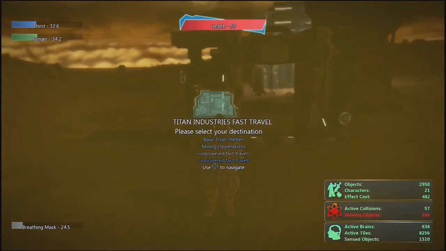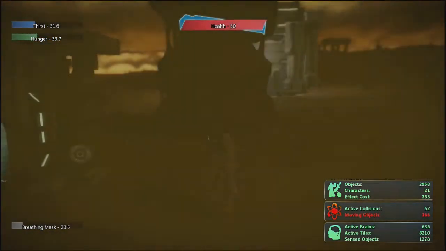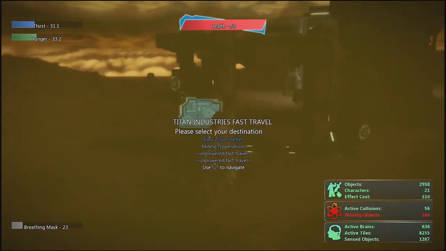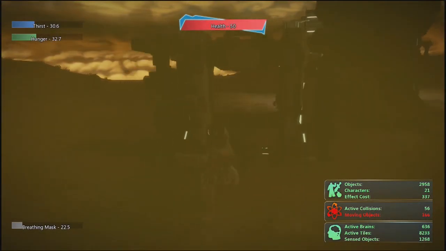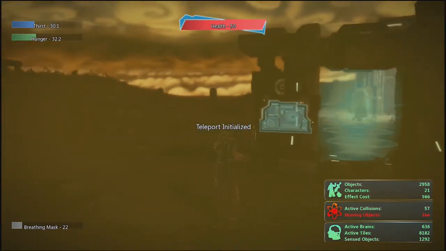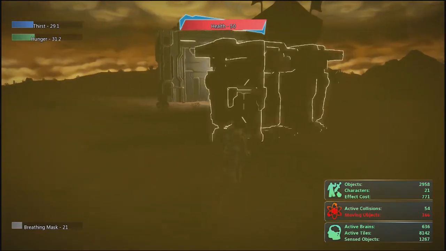There we go. So 2 of them are unpowered because they haven't been unlocked, but these 2 I can access. Let's go to mining operations. Awesome. And then it powers down. Let's teleport to ourselves. Woo! That is one aggressive teleporter. I like it. That is actually really cool. Cool. So, yeah, as you unlock teleporters, that will be available.